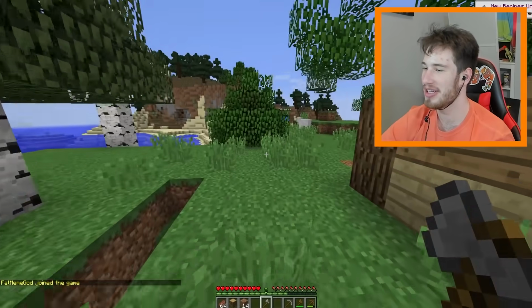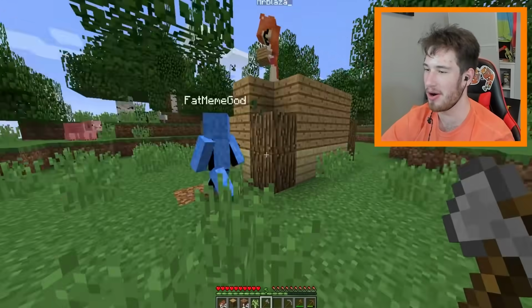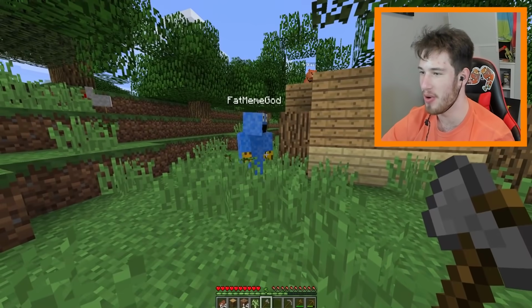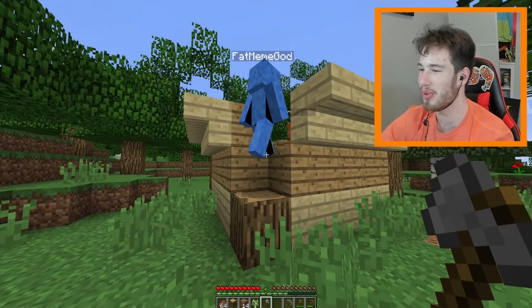Mimi! Look who decided to show up. Look, we already started working on your house. This is my house? You have never built a house in Minecraft, so we decided to build you. Why start building your house out of diamonds? Oh my god. Do you have any diamonds? Go in your creative thingy and give me diamonds. Hey, that's cheating. What are you doing? Why are you breaking your own house?